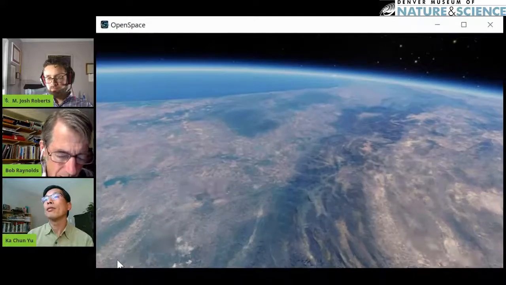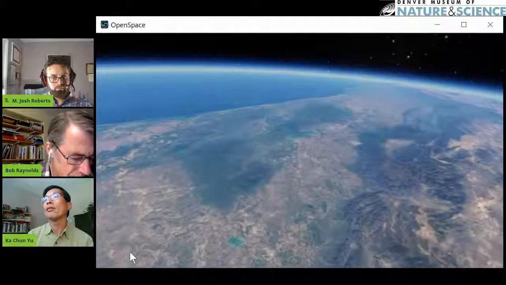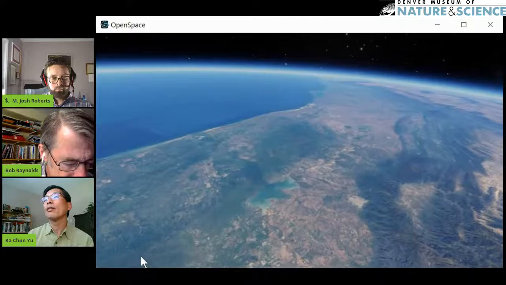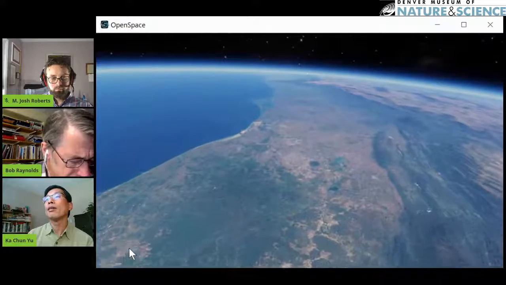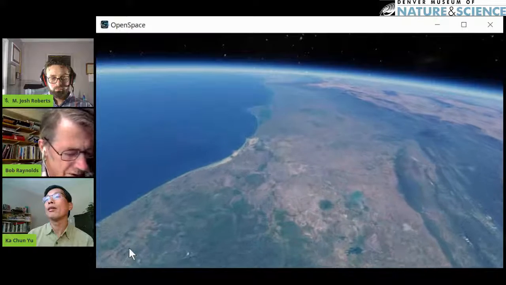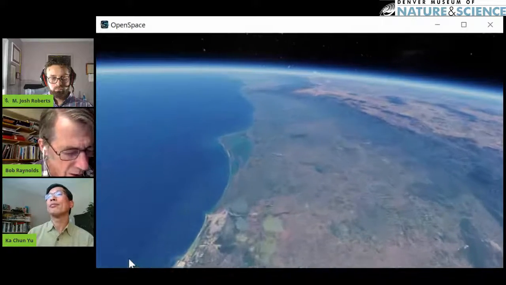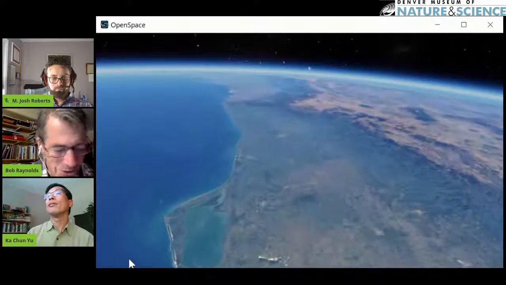So different plate margins have different styles of earthquakes, and the challenge for us as geologists and seismologists and people studying the Earth is to recognize that our time scale as humans is short because our lifespan is short, and geology is long and vast and huge in time.